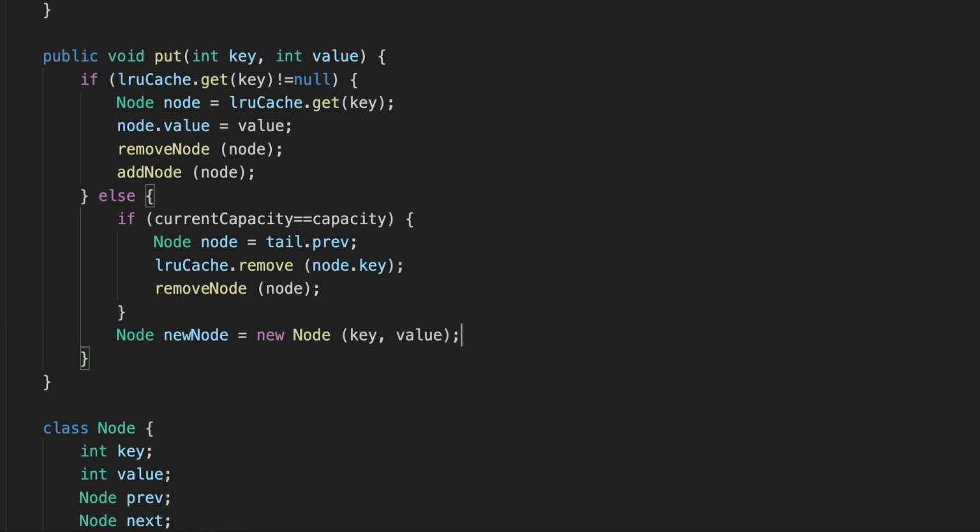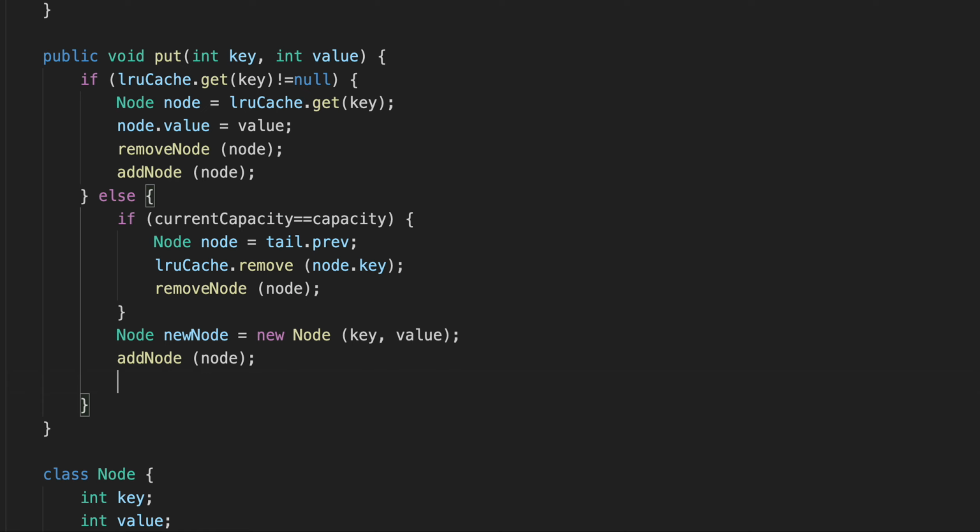Okay, we have created a new node. So now we have to add node. We need to call the add node function, which will add it to the beginning of our double linked list, right?